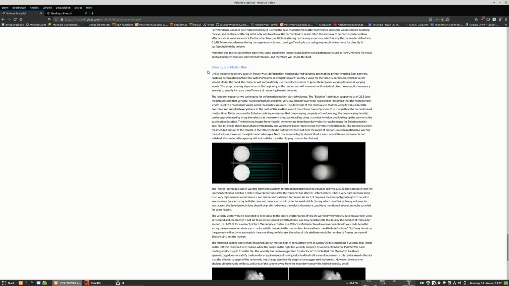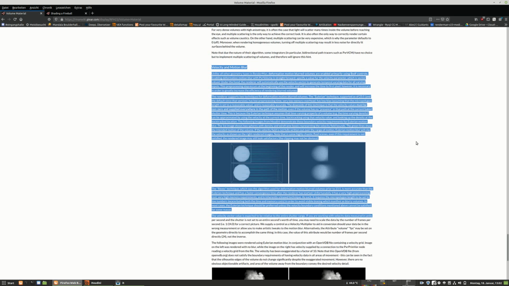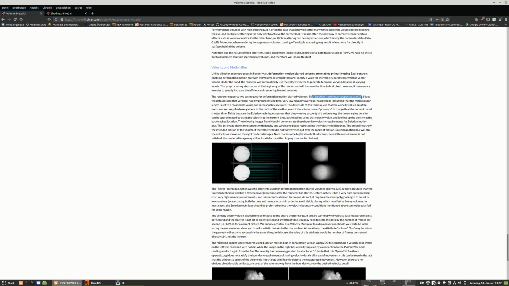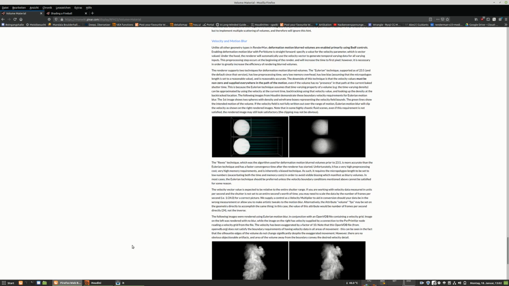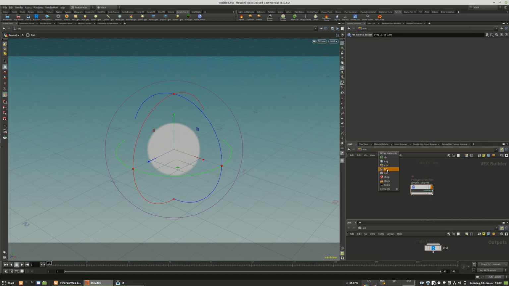So here you have an entire section only about those Eulerian techniques, which is now supported. The advantage is it has a much lower footprint, and it's updating very fast, and yeah, it's much better than the Reyes method technique that RenderMan has used by default in the past.